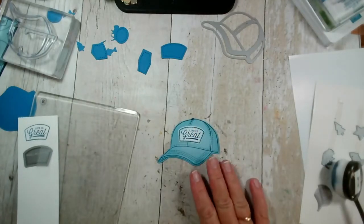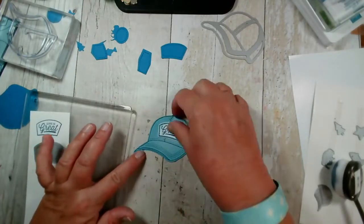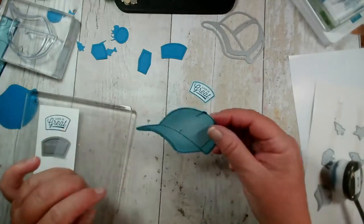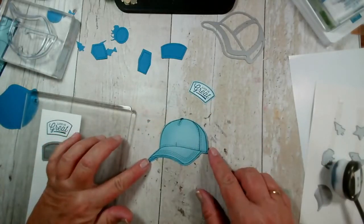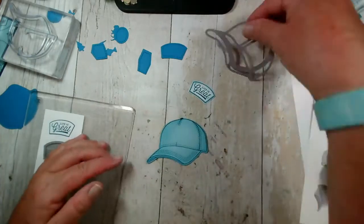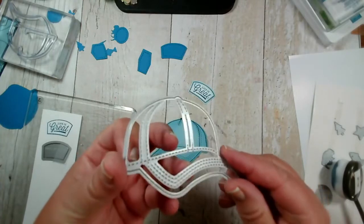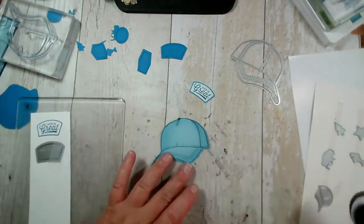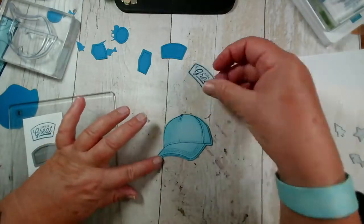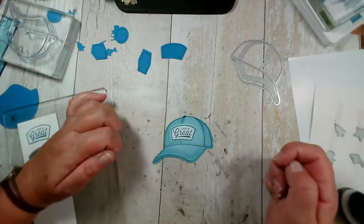So as you can see, Linda, we're using the Hats Off stamp set and matching dies, and I've stamped in Pacific Point onto Balmy Blue card. I put it through the die cutting machine with the die that does the cutting and all the stitching. You can see that. And then I've used a blending brush to come in around the edges. And then I've stamped our little logo here. It says "Life is Great."